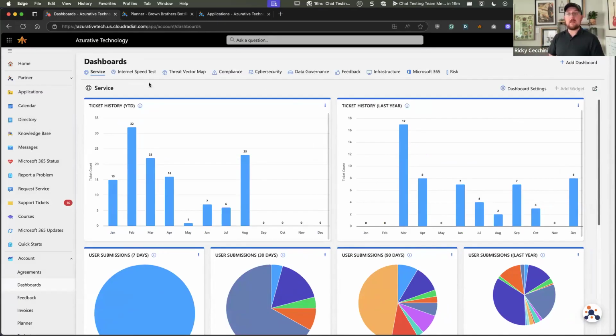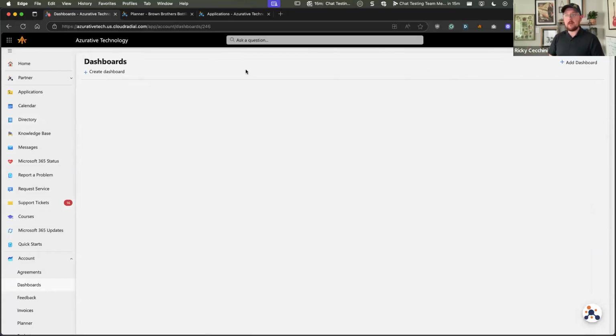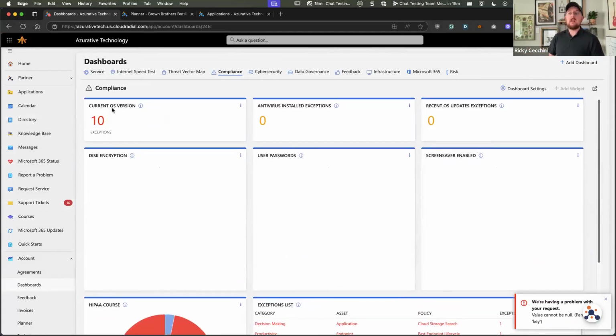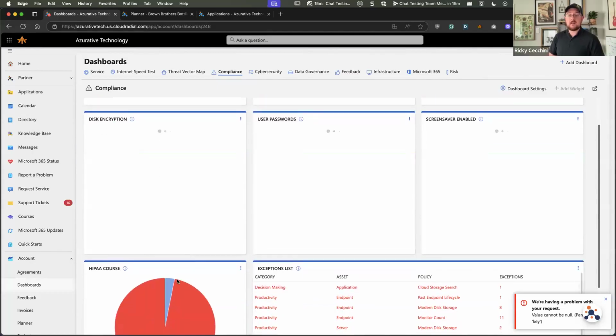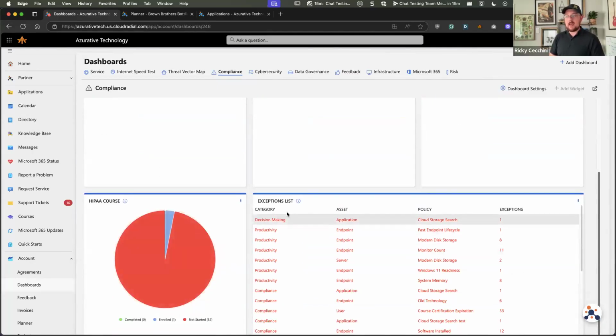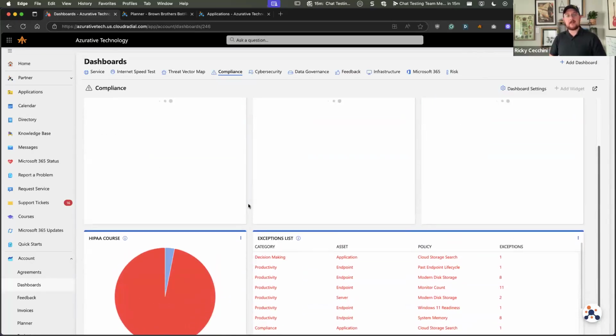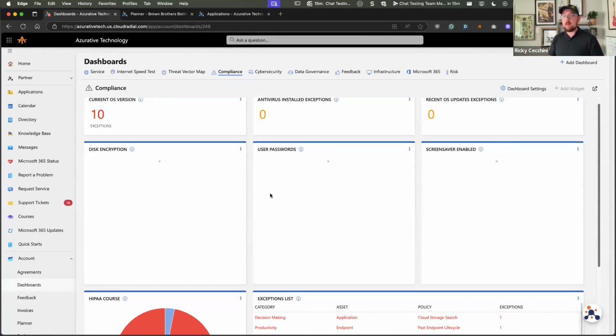So those policies, maybe CloudRadial has training built in, right? So maybe the course completion takes a part of the QBR process. So for compliance or cybersecurity, it's who's outdated OS, who's completed that HIPAA course, what outstanding exceptions do we have in the policies, right? So we're again aware that we don't necessarily want to have people jumping through a million tabs. Maybe we want to have the specifics shown up here.